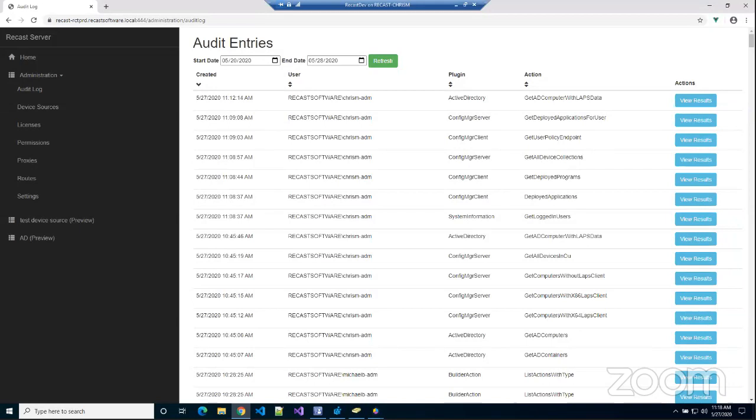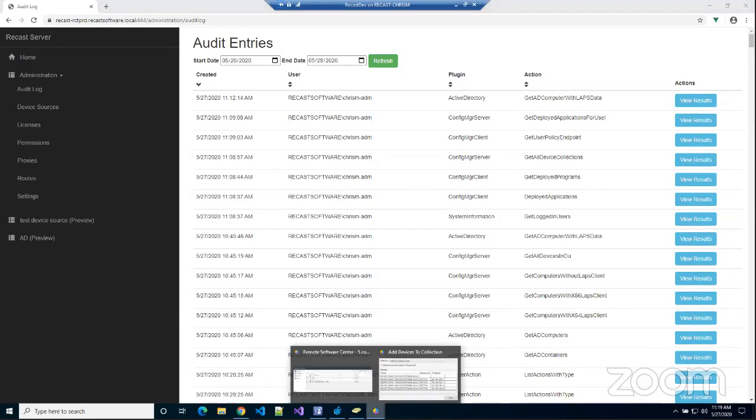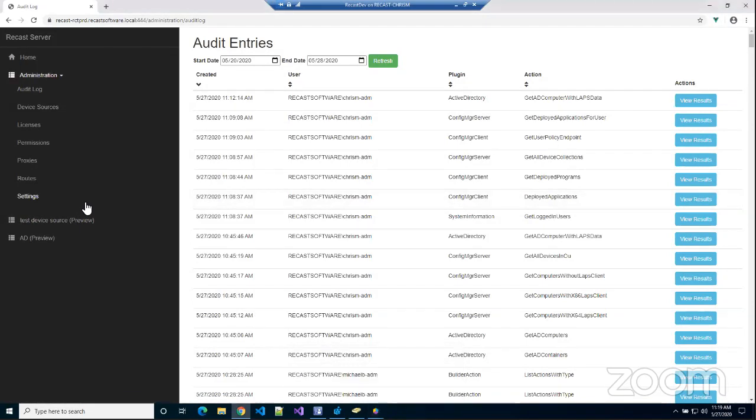Cool, so the first question that we have: do you have any ideas on why my dashboards would just continuously load after I choose an OU and hit scan? I have a couple of ideas. The first thing I'm going to say is I want to make sure that you're up on our newest version of the right-click tools. This is actually going to be reading from Active Directory, and we did have a couple of issues where certain Active Directory records would cause things not to read correctly, so it would stop reading. So that could be a possibility.